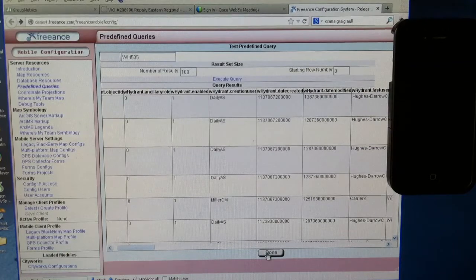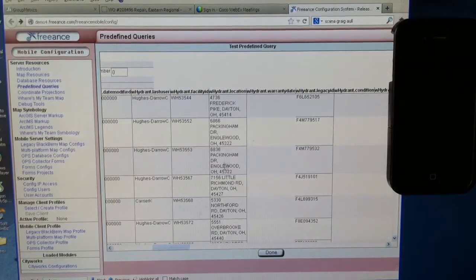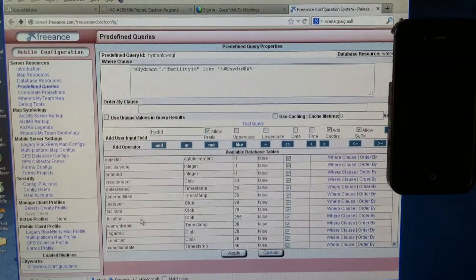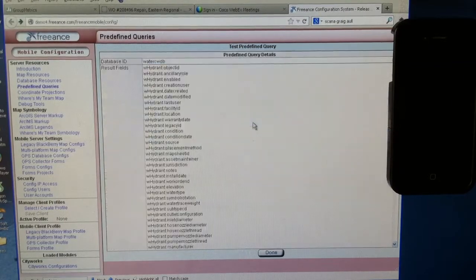So we'll go ahead and say we're done. And it's all capital, so let's help our end user out here. Let's come in and say where location is right there. So we're going to say and we'll search on location. This is just standard SQL. Location is like, we'll call it street address. Put a wildcard at the front and the back. Let's also force it to uppercase so our end user doesn't have to, and hit the add button. Go uppercase. Let's test that query.